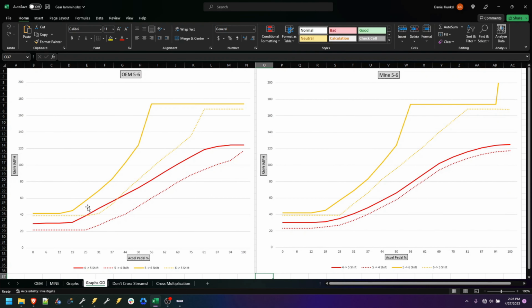And then the overdrive, you can see we still have some crossing of the streams, at least on my car. Obviously, your vehicle most likely will be different from the factory calibration. But why are these shapes they just don't seem to really match up? And so I more closely mirrored the shapes over here.